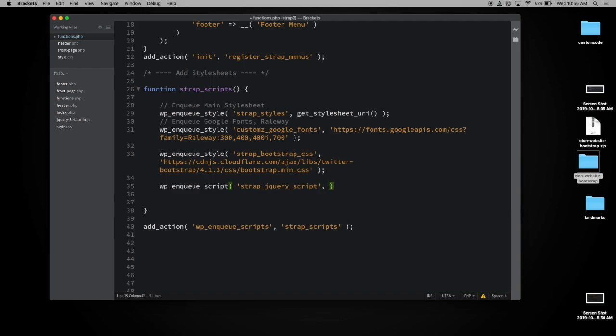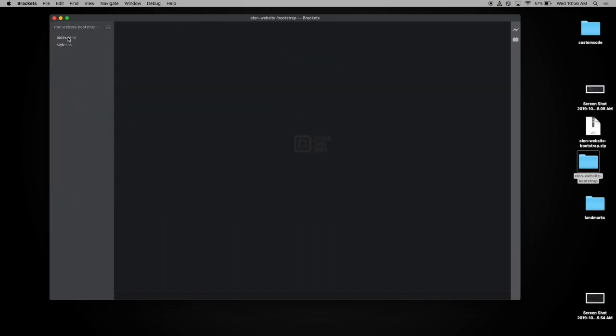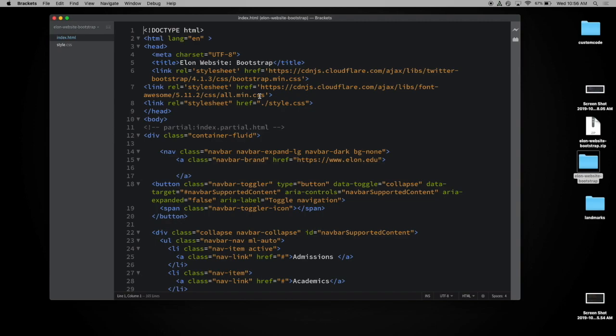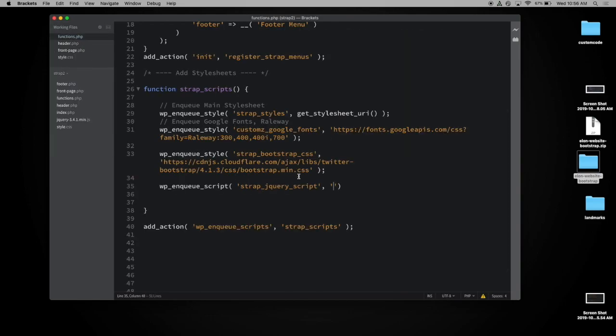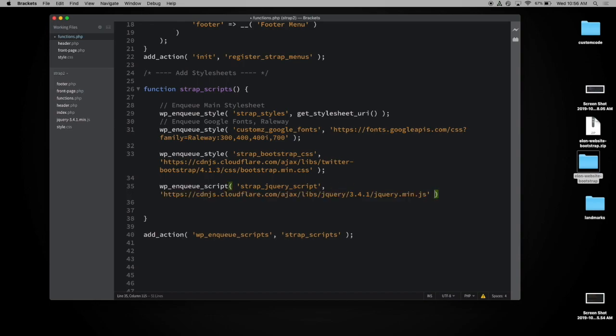All right. And then what I want to do is put the link to jQuery. So with that, let me go back and get my link to jQuery, which is down at the bottom. So here it is, right here. Let me go ahead and grab that. You guys have these links, but you can pause the video and take a look and see what I write. And let me just paste that in. All right. Let me put a semicolon here. Okay, so we got that one hooked up.